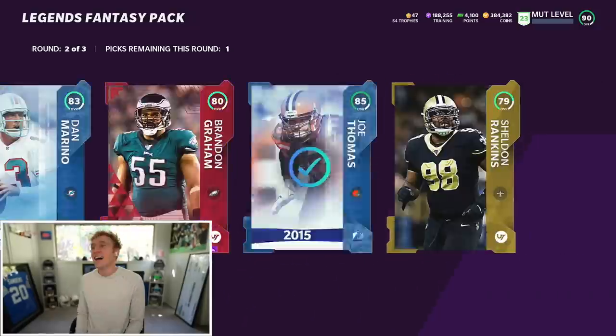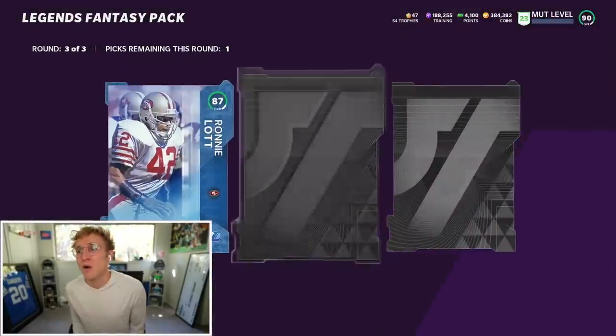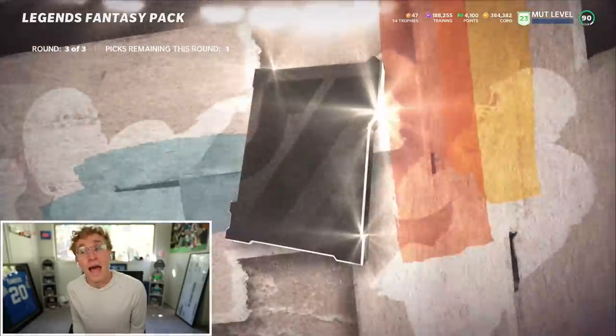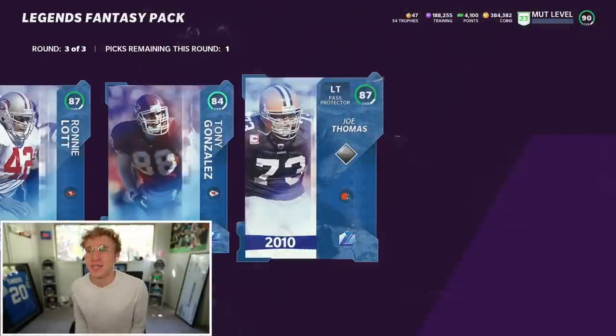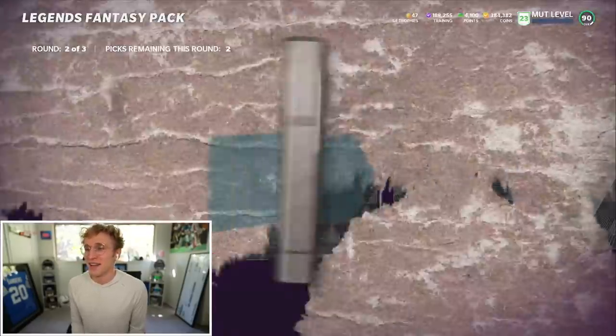Back to back! You can't make this up, bro. Oh my god! How do I pull the best player in the game back to back? If I wanted to, I could make that the title. Oh, big legend. No, it's going to cuck me, isn't it? Yeah, it's going to get out. I knew it. Good try, though. You almost got me. William Clappington the 15th. Let's go. I can't believe that happened.